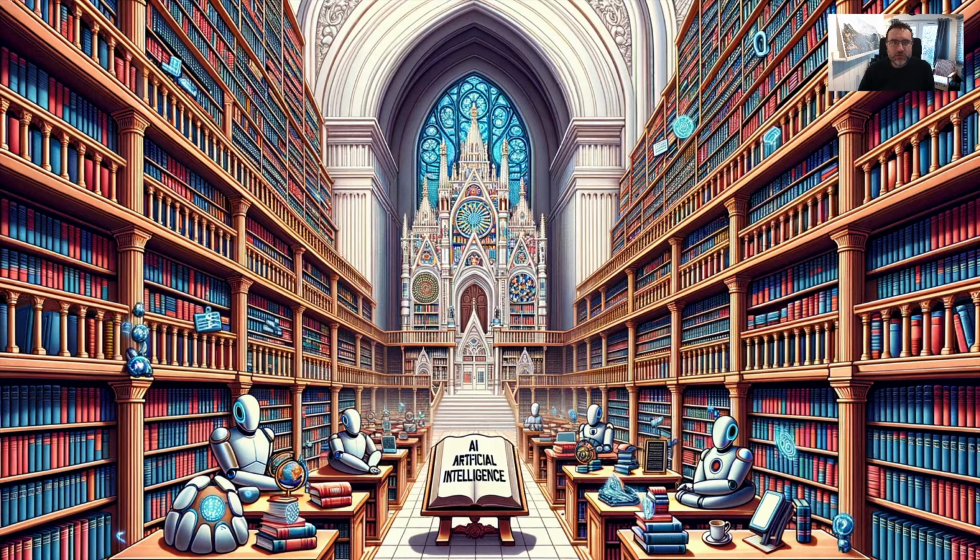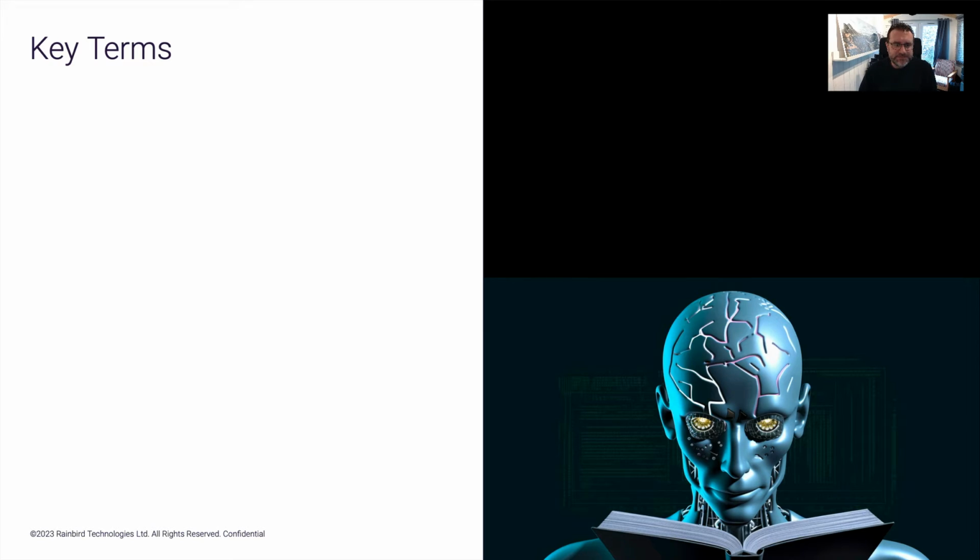But AI is a broad church with a long and rich history, actually going right back to the dawn of digital computing. So when we say AI, we really mean any one of a large set of different kinds of technologies, all suited to different kinds of challenges and different kinds of situations. We're going to look at a few today so that we can start to define what we mean by neurosymbolic AI. So let's look at a few key terms.